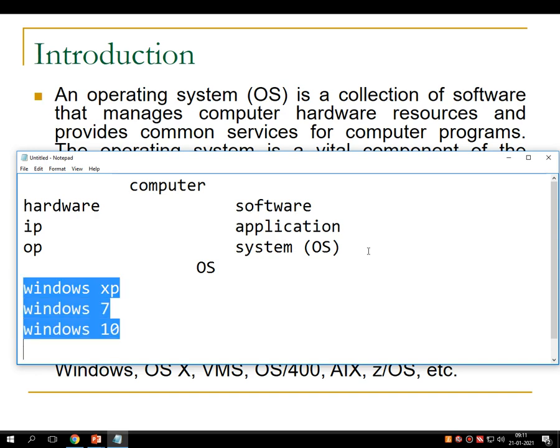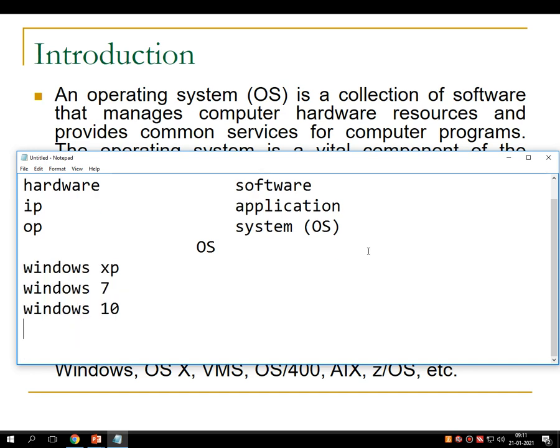These are the various flavors of Windows. XP is flavor number one, just like chocolate, vanilla, strawberry ice cream. Windows XP, Windows 7, Windows 10, Windows Server, etc.